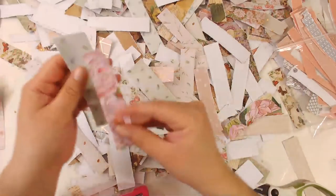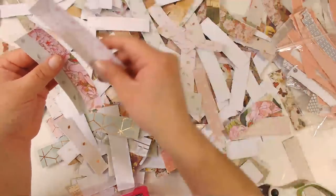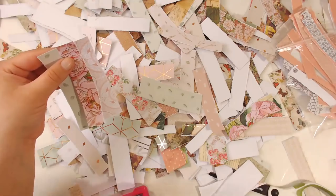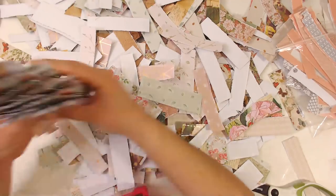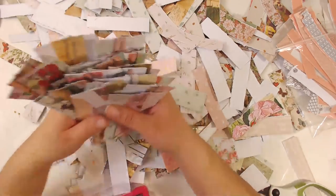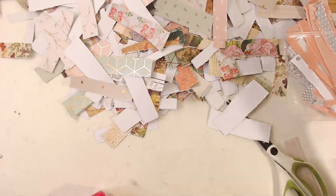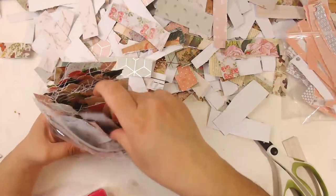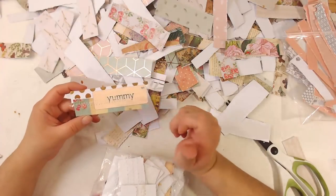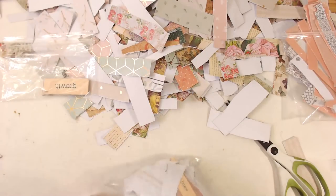Okay, this flower and then — okay, that's my 10 minutes of putting these together. I got quite a few done ready to be sewn together, so let me set these aside. Now let's work on the next one — we're going to put two strips of paper together and then add a word. I don't have that many so we'll just do as many as I have. Let's work on that one.